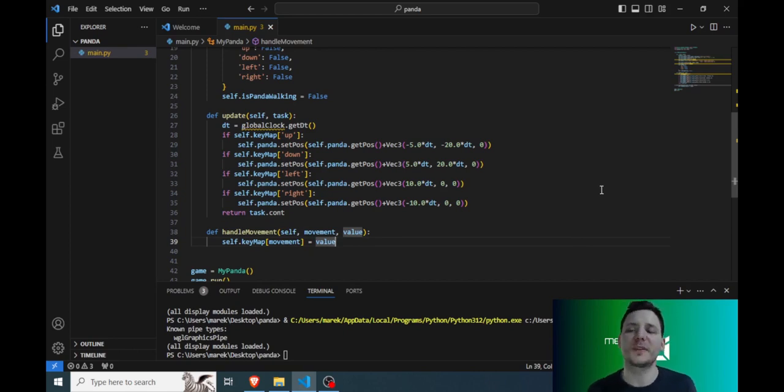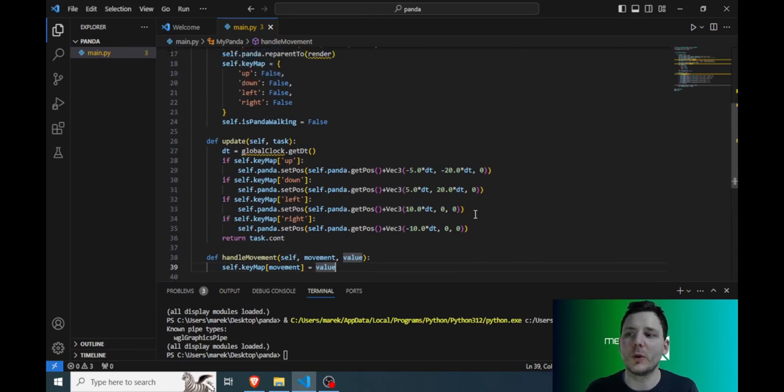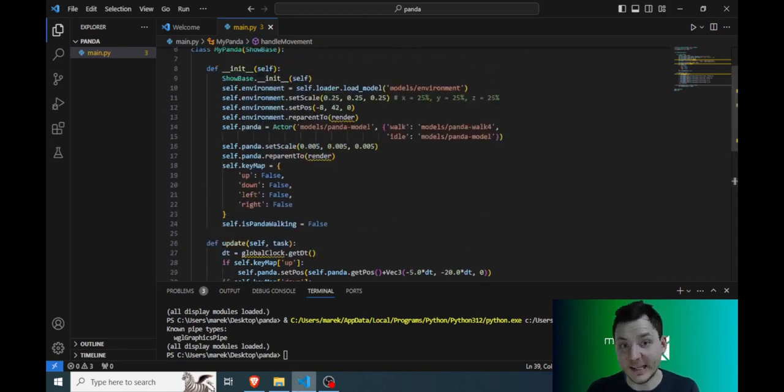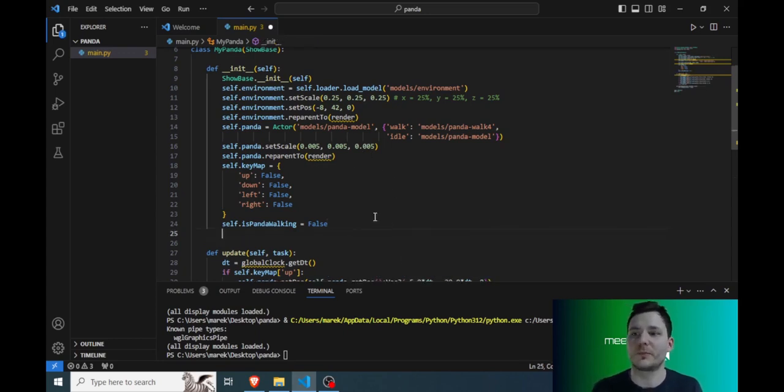And now you're probably noticing that actually in the code, even though we want WSAD keys to be the keys that actually control that Panda movement, right? But we are not specifying anywhere in that code. There's no WSAD mentioned at all, right? And you're right. Yeah, we need to actually tell Panda to accept these keys as controls. Yeah, let's do it. We can do it in the constructor or initializer.